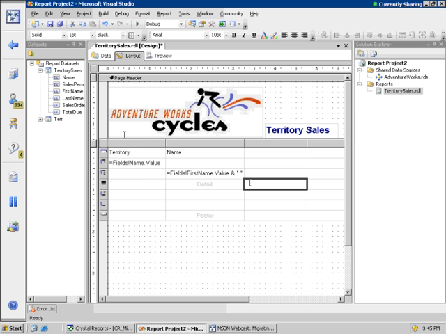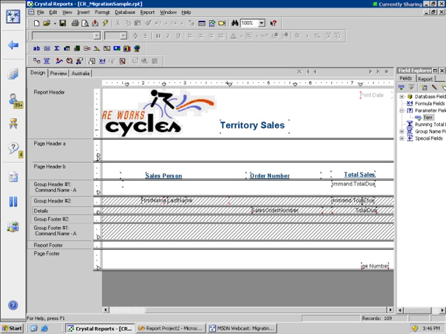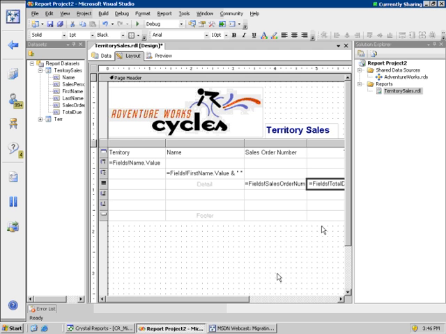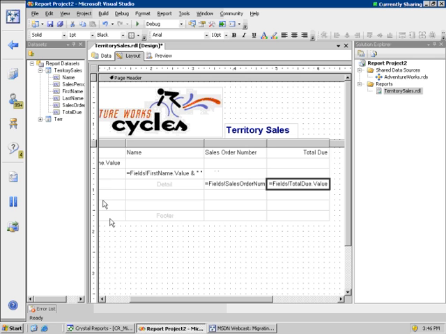So our third is going to be the detail. To do the detail, it's very simple. We'll drag a sales order number here, and it automatically populates the header for you. We'll do the same thing with total due. Okay, now if we go back and look at Crystal Reports in our design view, you'll see that there's total due on each one of these different groups, so that as you expand, you'll see your total due. So what we want to do at this point is add our totals, our subtotals, for each one of our different levels.